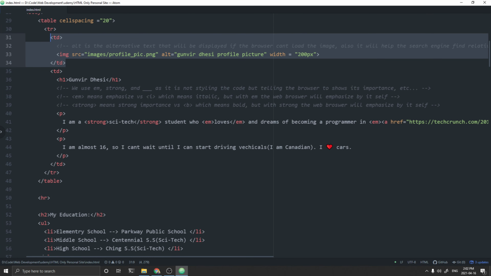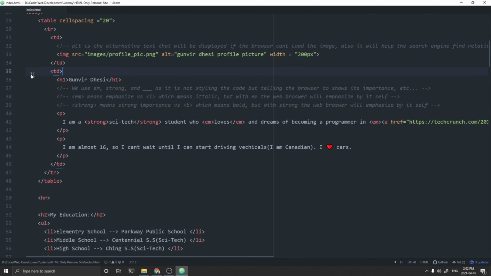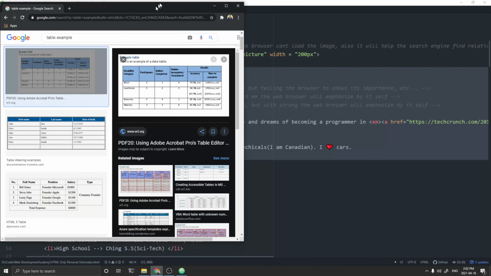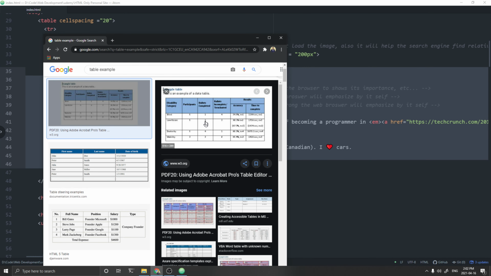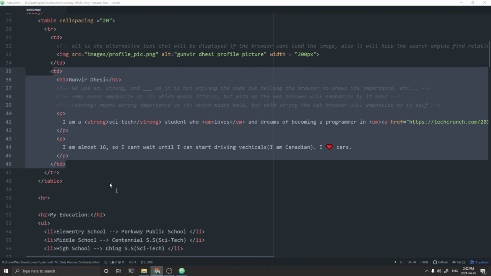So this over here would be in the first cell. So this could be, for example, in cell 1. And then the second one, which is TD over here, again, because it's a paired tag, they're going to come in pairs. So this is the second one. All of this would be in the second one. So now that we know what TR, table, and TD stand for, we can start making our own table.